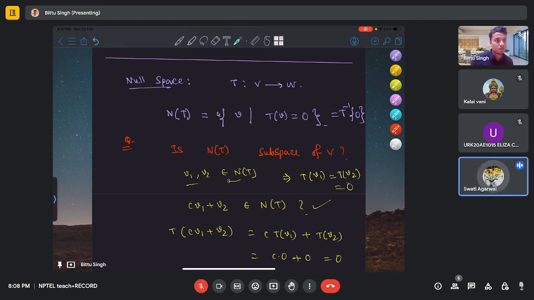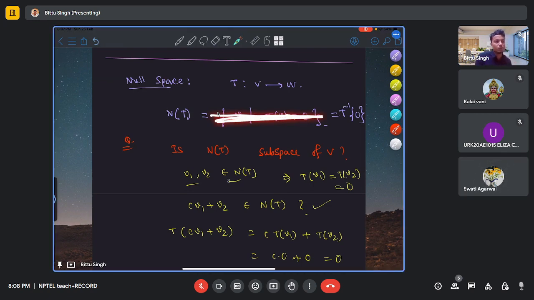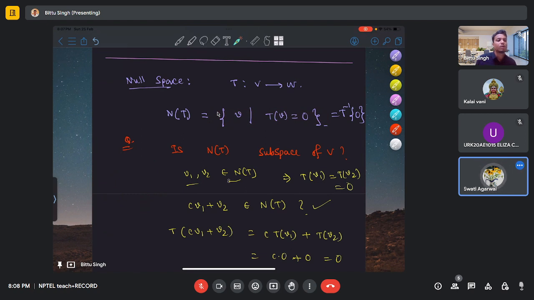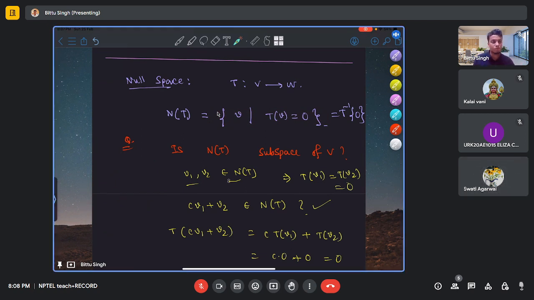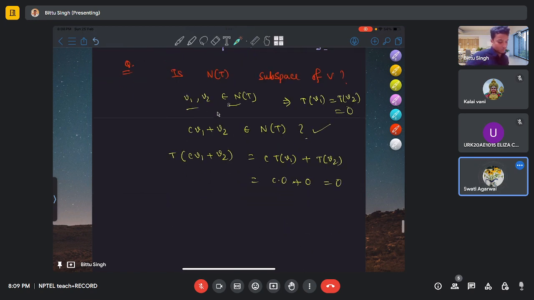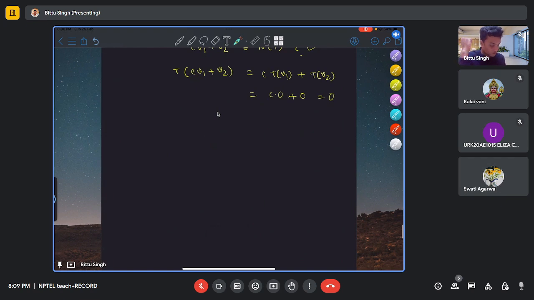Sir, can you please help understand this? Not very clear. Instead of this, just think of it as the inverse of 0. What will be the preimage of 0? So every vector is being transformed to a zero vector? Yes, those vectors are in the null space. Okay, so this transform is such that all vectors are getting mapped to zero. Yes. So let us see an example, then it will be easier.